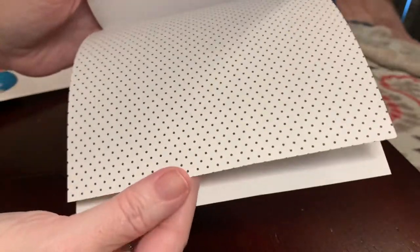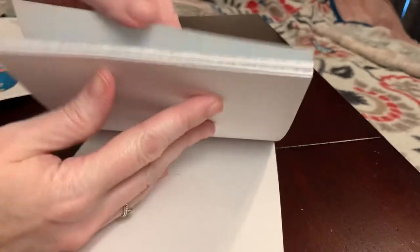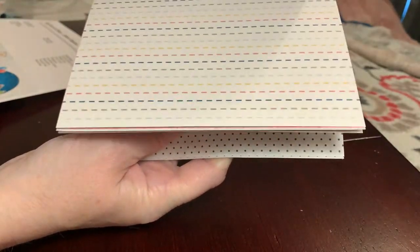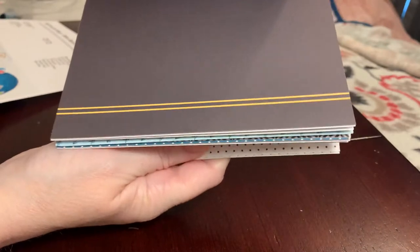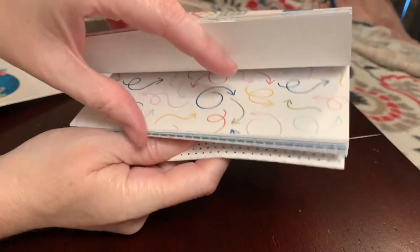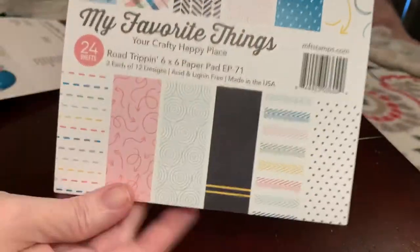Some more polka dots. Is that it? Yep, that's it. Let's try it this way. Oh, that's cool. Oh, I love the plaid. And I'm still missing pages. It's hard to flip this thing, but you get the gist. It's really cute. All the pages are here.